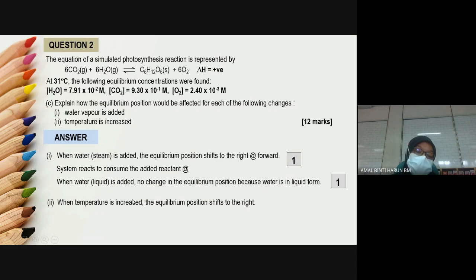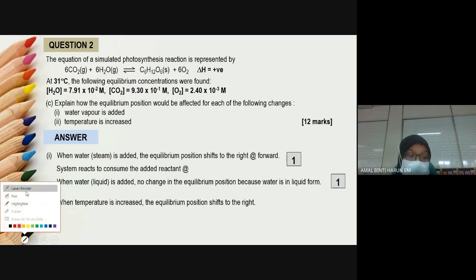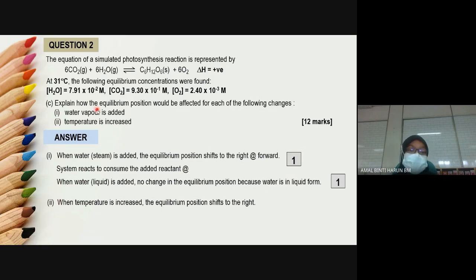Then when the temperature increase, the equilibrium shift to the right. Apa shift to the right? Okay, look at here. We have delta H positive. That means it is endothermic reaction. Endothermic reaction maksudnya the heat is located at the reactant. Kat sini. So, you ambil pensel, you tulis kat sini heat dekat sini kan. Panas kat sini. So, temperature increase, panas. Takkan nak duduk kat tempat panas. Lari ke tempat sejuk. Sebelah kanan ni sejuk. So, it shift to the right. Settle.